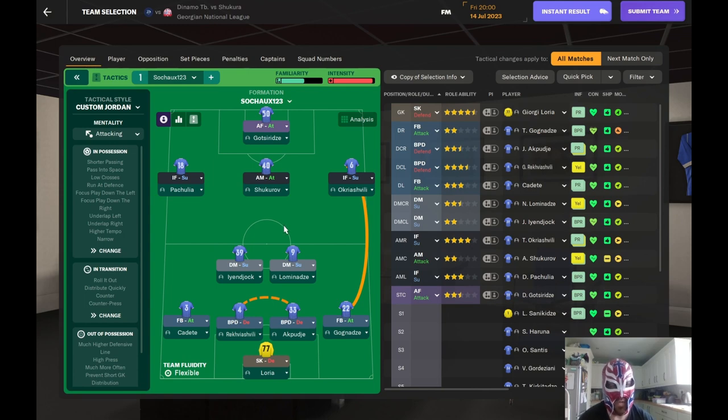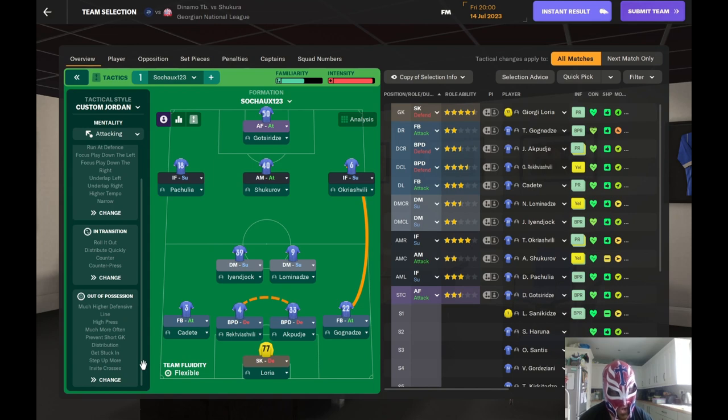So for people who don't watch the Sochaux save, but watch this one on here, this is how the tactic is. It's a 4-2-3-1 formation. Basically, it's an attacking mentality with shorter passing into space, low crosses, run at defense, focus down the left and the right, underlap left and right, high tempo and narrow. And then in transition, we roll it out, distribute quickly, counter and counter press. And then out of possession, we have a much higher defensive line, high press much more often, preventing goalkeeper short kicks, distribution, and we get stuck in, step up more, and invite crosses.